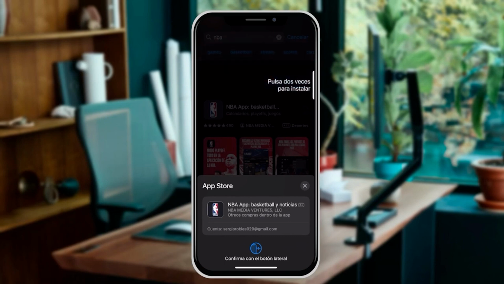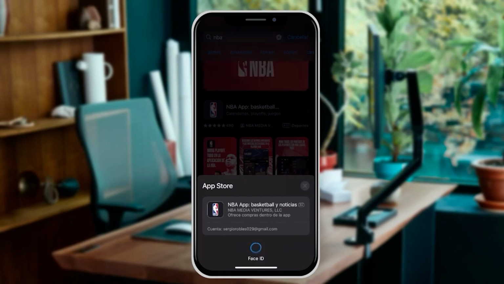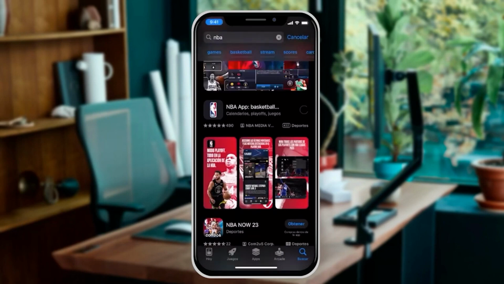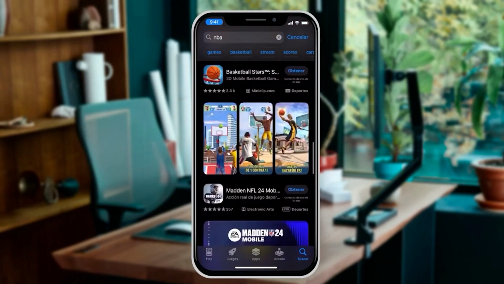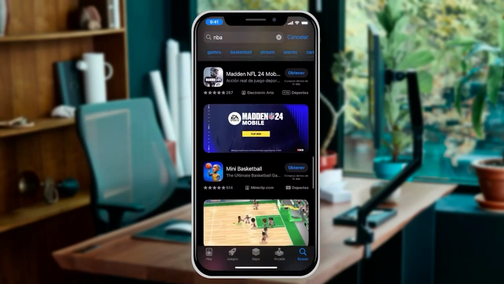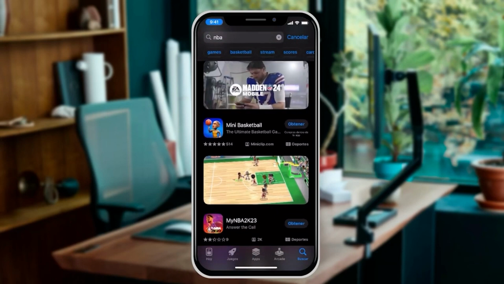When I double click, another icon will appear below. Let's double click here, and it'll show us that Face ID was recognized, and that's it. But what happened? When you double tap, it's going to ask for your Face ID. For example, let's test it with another app, something lighter, because otherwise we'll be stuck here downloading stuff. Let's try this mini basketball app and see if it's not too heavy.